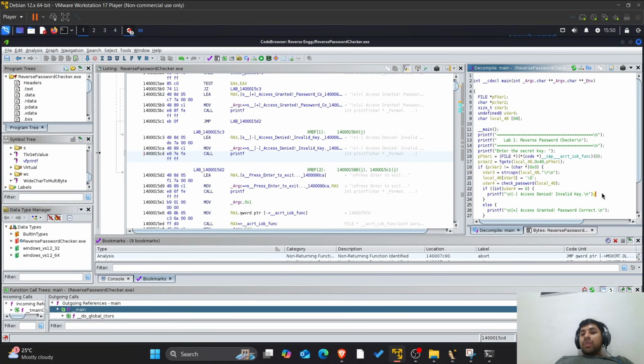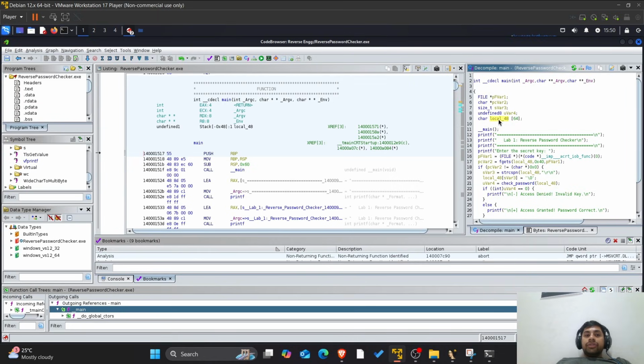Now as per my knowledge, first we will go to local 48 to find out what is in it. In local 48 there is nothing more than the return value, the values of the registers and the called functions.